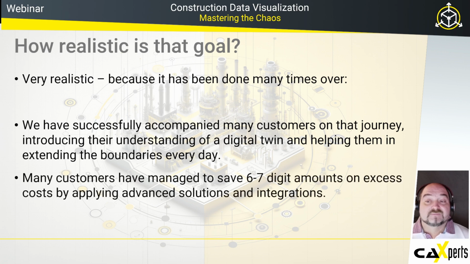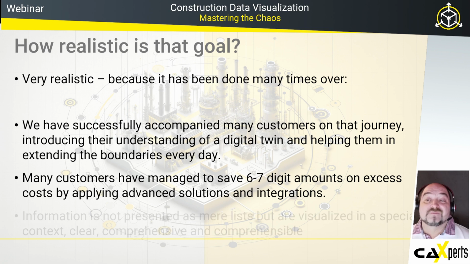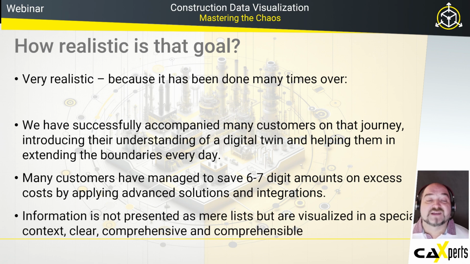And we can also tell from our experience that many customers have managed to save 6 to 7 digit amounts on excess costs by applying advanced solutions and integrations. So the exact problem that I depicted in the introduction. And the information is not presented as mere lists, but visualized in a special context, clear, comprehensible, and a 3D visualization is very obvious.